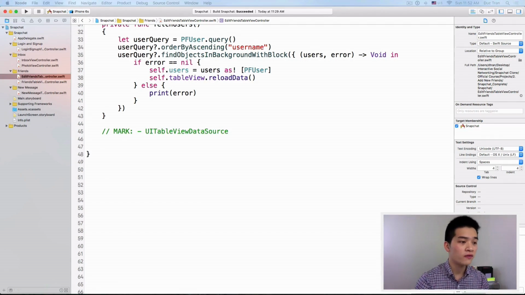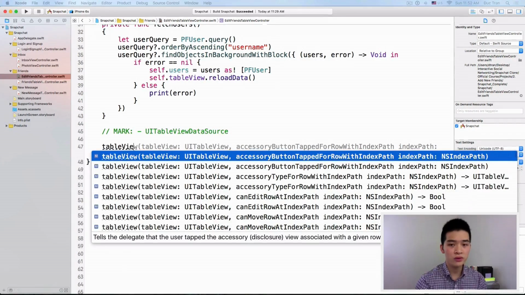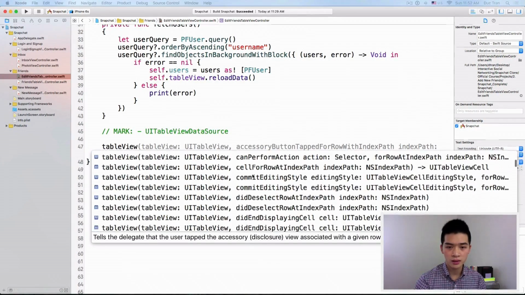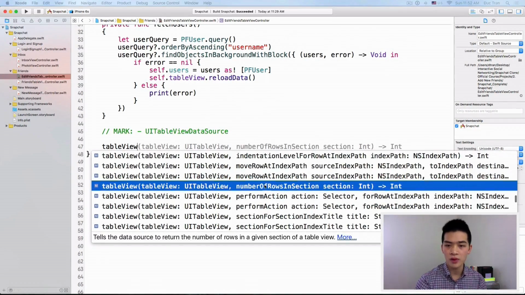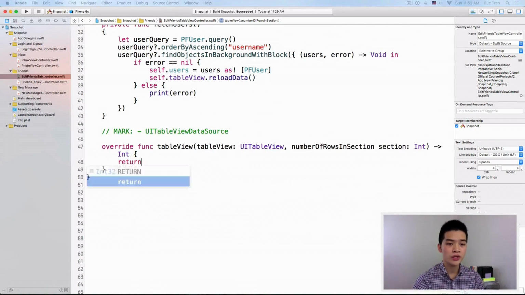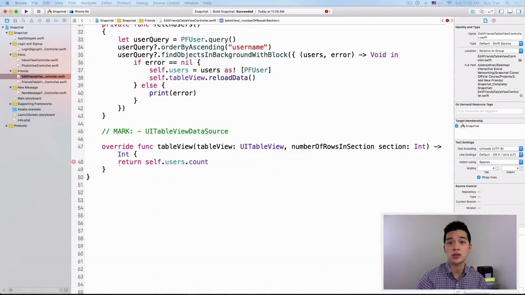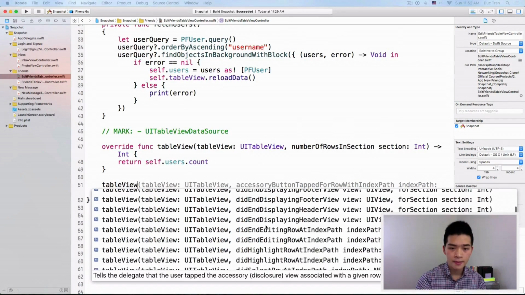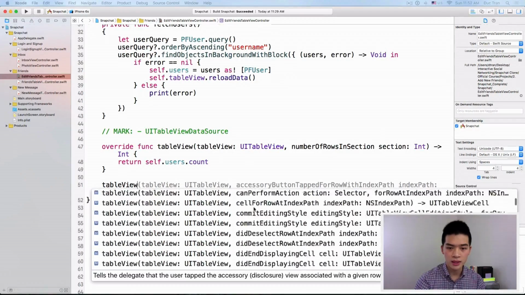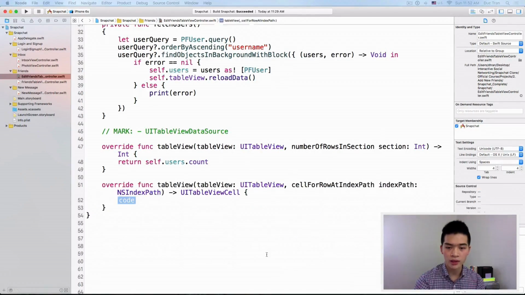Okay, so for this we have tableView number of rows in section. We'll just return self.users.count, right? Next, we have tableView cellForRowAt indexPath.